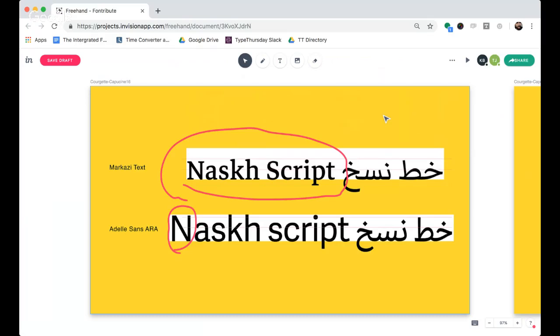You just need to follow the same thickness, sometimes the same X height, if you want to make it match with the Arabic, which is totally right. And as you see, the thickness is pretty much the same. And here you can see more clearly that X height feeling compared to what we have here. Yeah, you can see.